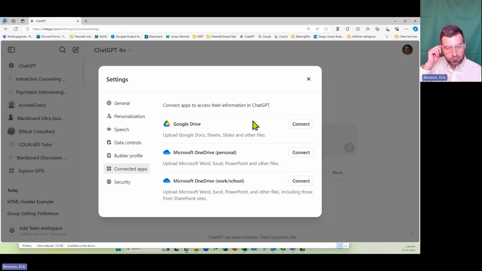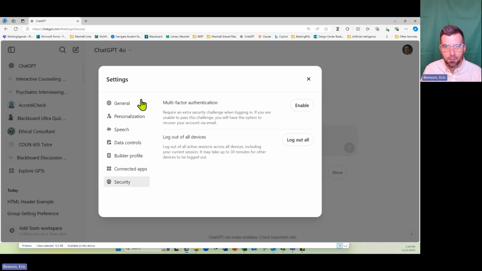If you have a work or school or practice email, at this point I'd recommend not connecting that unless you have permission from your chief technology officer or chief information officer. I just am not confident yet in the disclosures around giving it access to sensitive information. Just not willing to do that yet. You might be willing to do that. I've chosen not to connect anything. You can enable multi-factor authentication, and then again, you can log out.